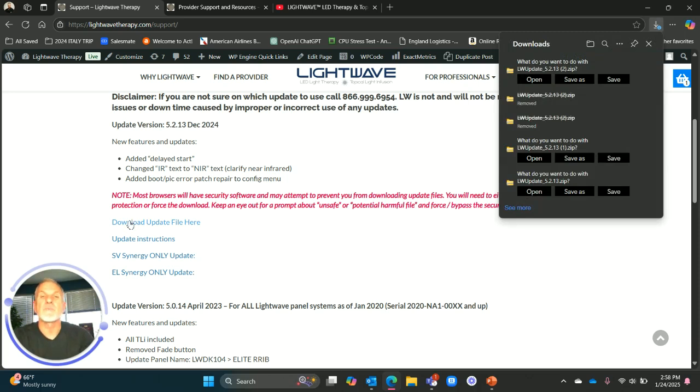So click on the download, and it's going to prompt you and ask you, what do you want to do with this file you're downloading? Save as is what I prefer, because with save as, it gives you an opportunity to save it in a particular place that you are familiar with or you prefer. Sometimes if you just hit save, it puts it in some erroneous place, and good luck finding it.